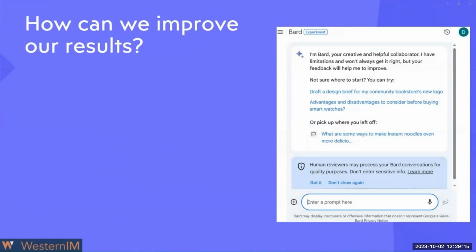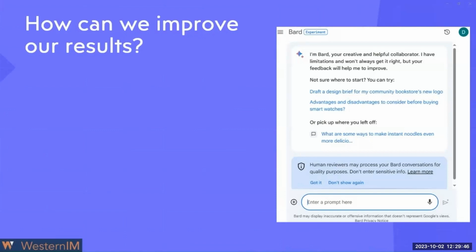Here is the input screen for Bard, the AI from Google. Again, it has some examples you can start out with, and a place to enter your prompt. You can see in the middle there is an option to pick up on the last question you were asking. This demonstrates one of the most useful features of the large language model, the ability to string questions together so that each subsequent question builds on the questions and responses that came before.